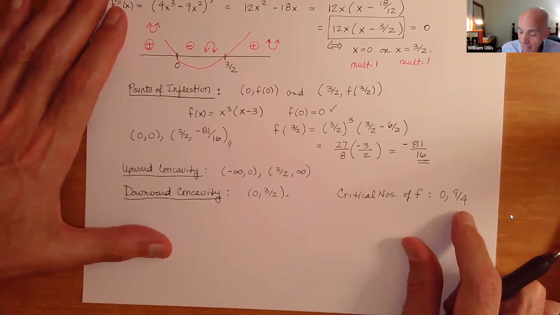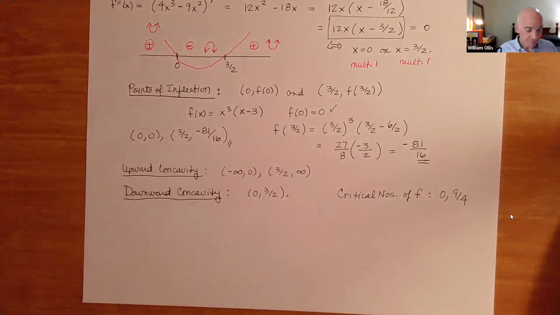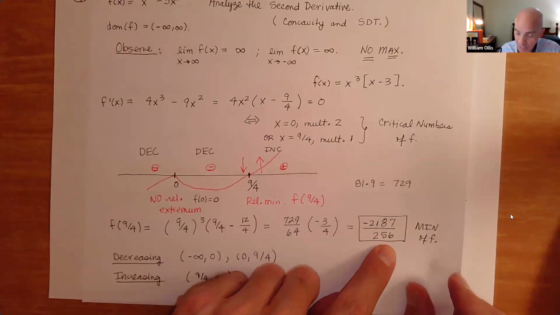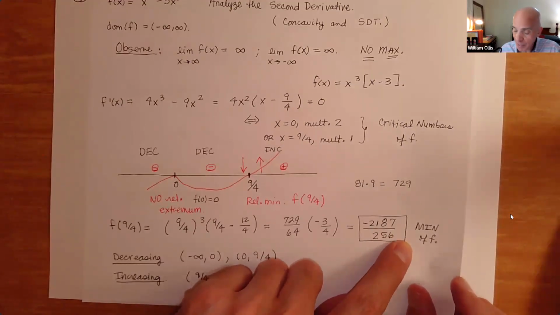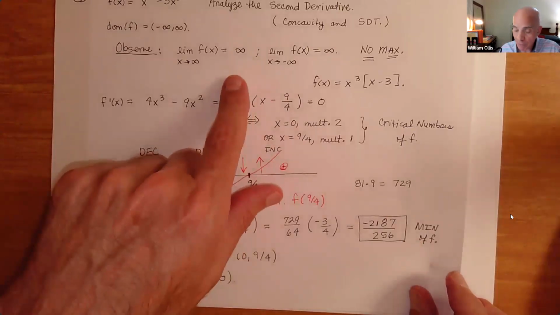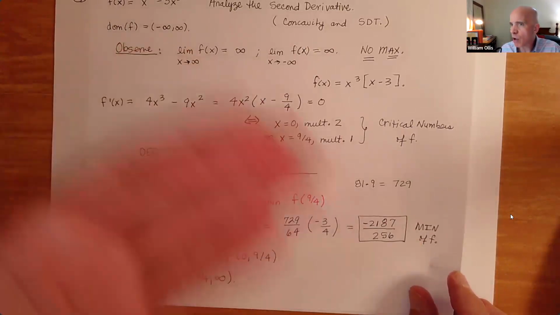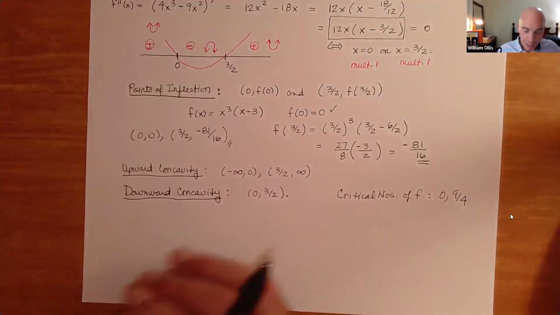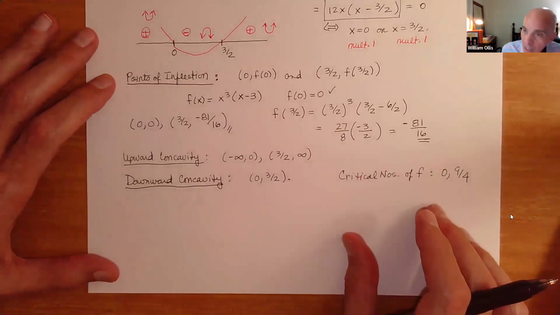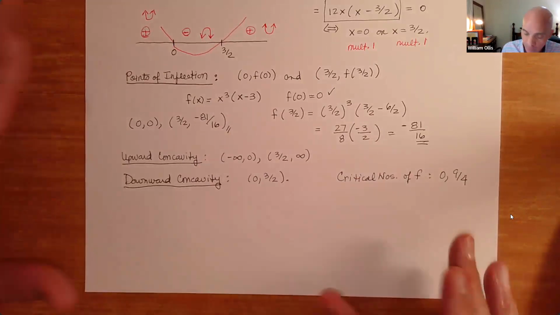and we determined that f of 9 over 4 in this case, which was, to remind you of that, negative 2,187 divided by 256, gave us a relative minimum, which we can now assign to be a minimum of the function due to the end behavior and the lack of any other critical numbers that would give us any information. We've exhausted all the possibilities, so to speak. So now we're thinking, okay, well, if we apply the second derivative, do we match what we got with the first conclusion from the first derivative test?